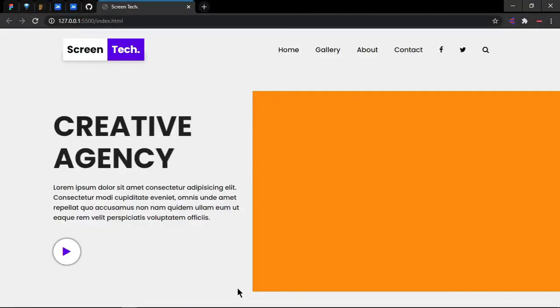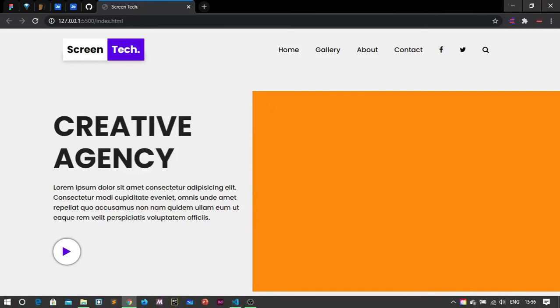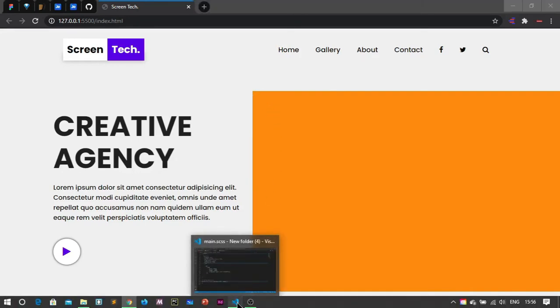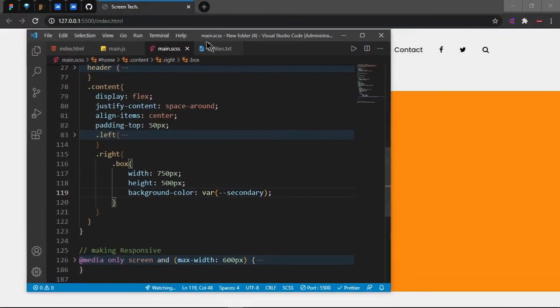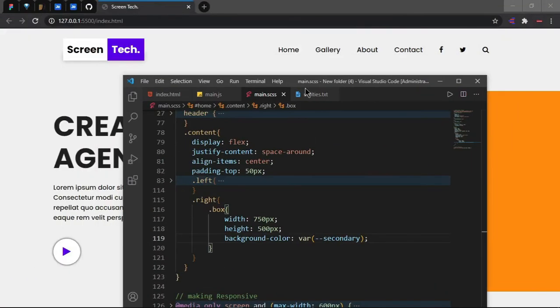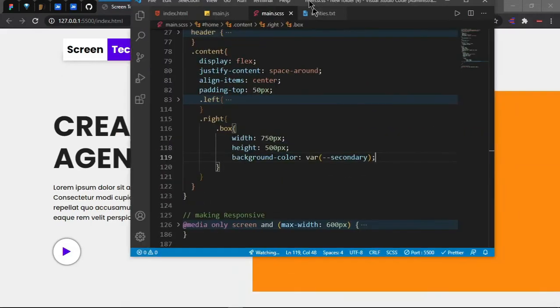Yeah, you can find this box. Now we want to make it curved, so we'll make these borders curved.